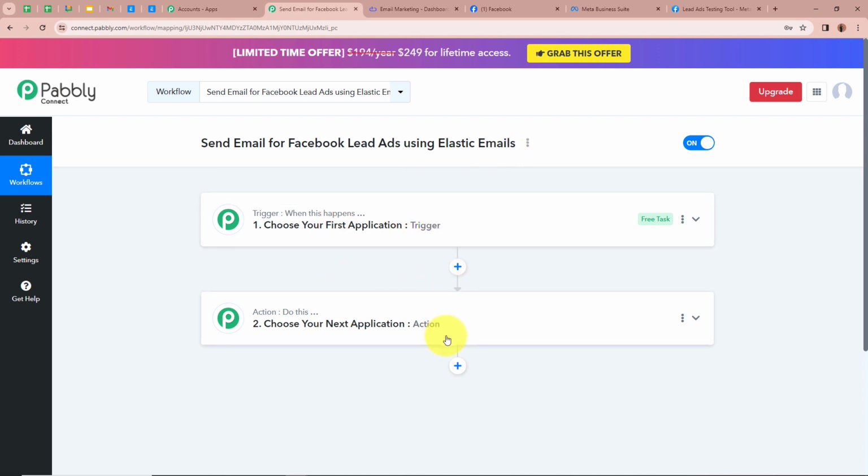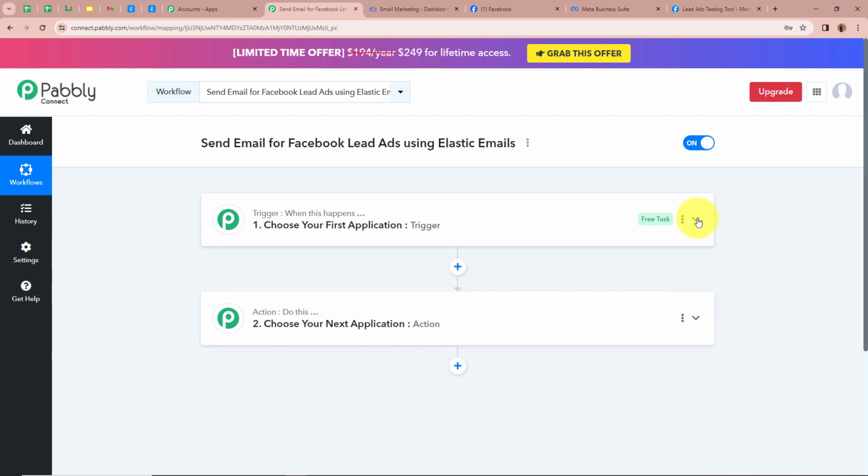One says Trigger, another says Action. Trigger and Action are the 2 most important steps of our automation process because our process depends on these 2 steps. Over here, Trigger says when this happens and Action says do this. That means our action is a response towards our trigger. In an automation process, there can be only one trigger step but various action steps. We are going to set up our trigger step first.